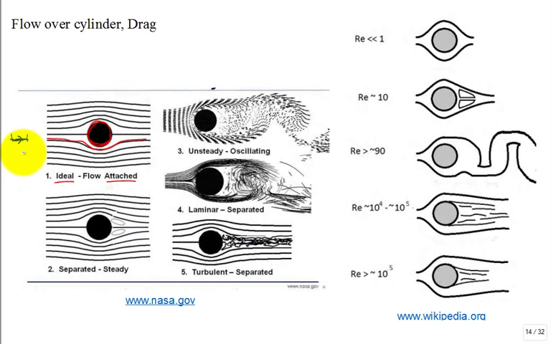So we're looking at two things always. What's happening to the velocity? Is it constant velocity? Is it speeding up? Is it slowing down? And second, what's the pressure doing? Is it constant pressure? Is the pressure going down in the direction of flow or increasing in the direction of flow? And once you start to get closer, let's say a little bit off right there, what's happening to the velocity as it's getting closer now to this cylinder? The velocity is slowing down. What's the pressure doing? Increasing. And so what happens in this region right in here at the front of that cylinder? Talk about the pressure. High pressure. And if you're using Bernoulli's equation, the increase in pressure is due to the dynamic pressure, it's 1/2 rho v squared.